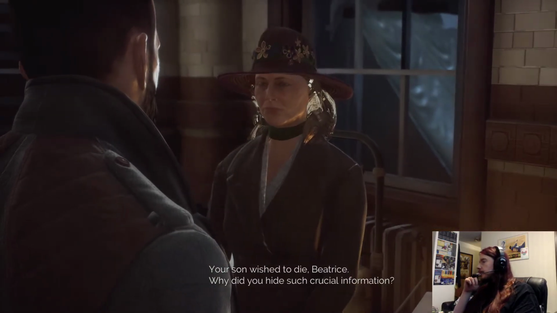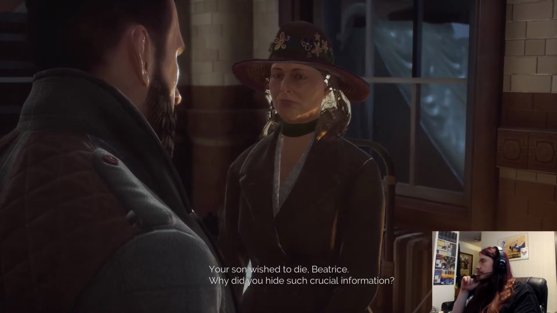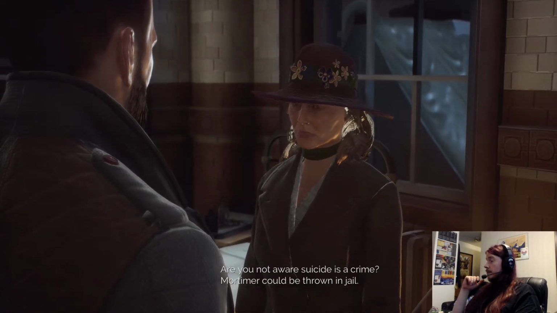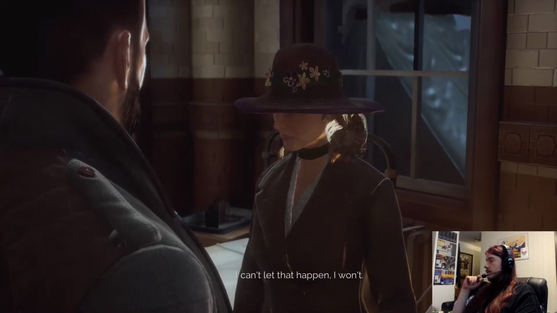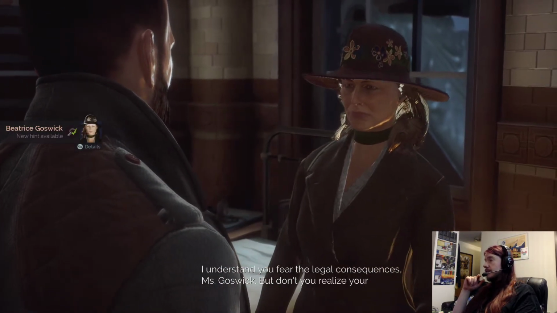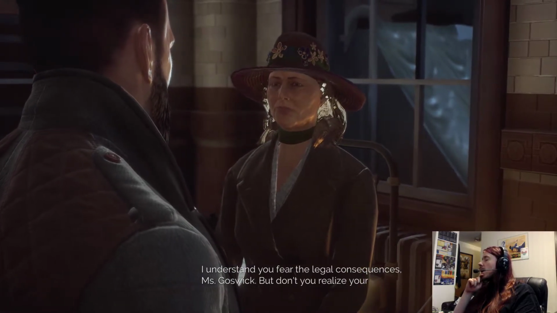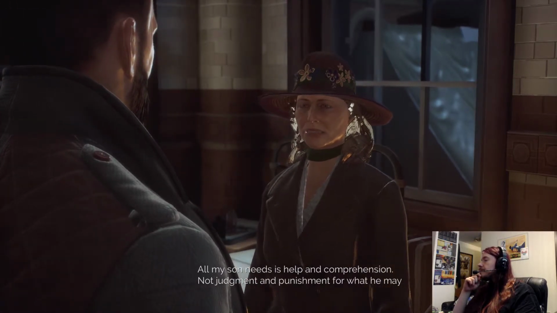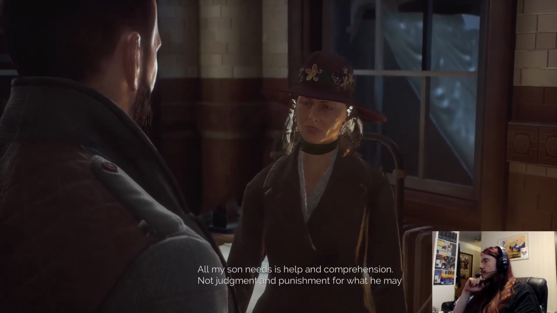Your son wished to die, Beatrice. Why did you hide such crucial information? Are you not aware suicide is a crime? I'm not. Mortimer, I did not remember. In jail. I can't let that happen. I won't. I did not. You fear consequences, Mrs. Goswick. But don't you realize your silence significantly affects your son's case? All my son needs is help and comprehension, not judgment and punishment for what he may or may not have done.